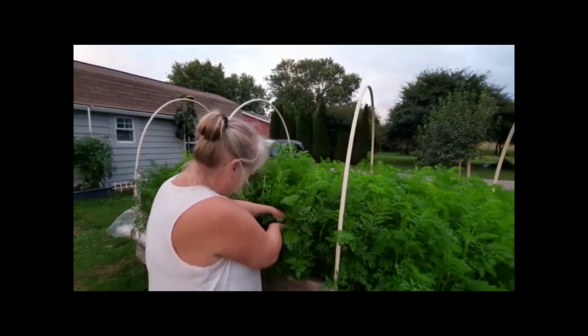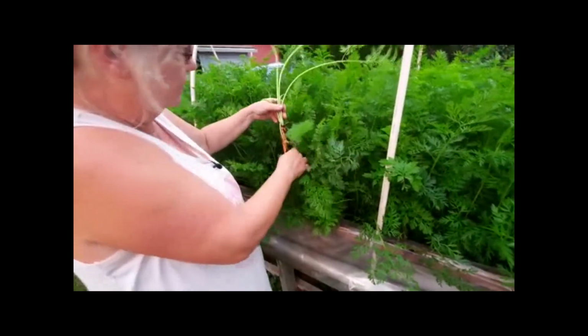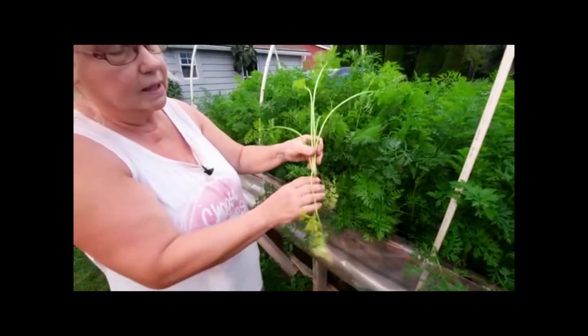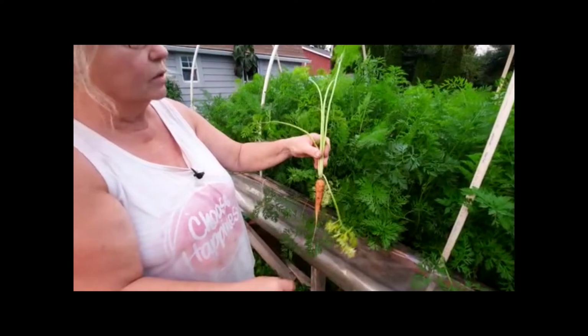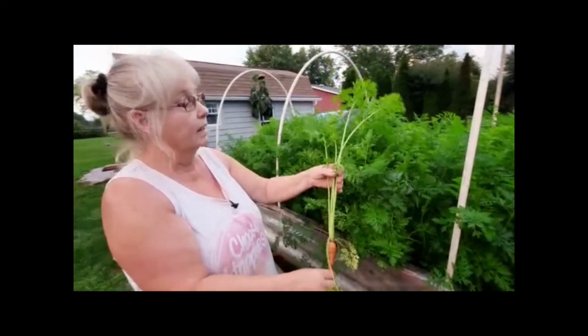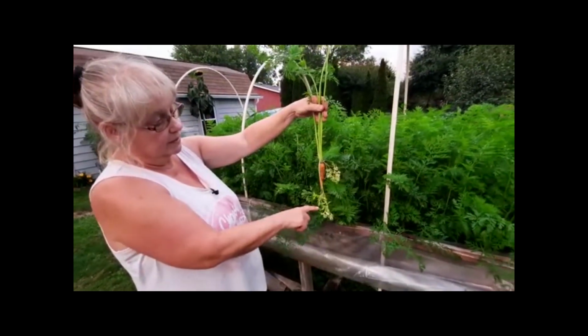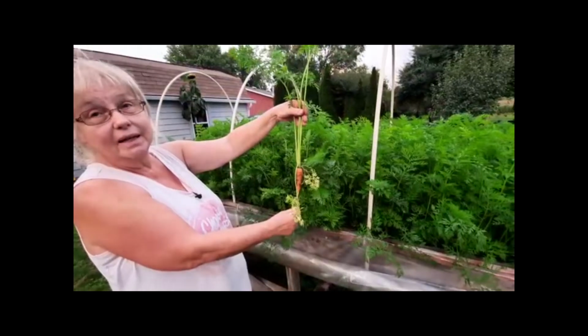Let's get an idea where we're at here with the carrots. I'm going to pull one out of the ground. Now these are supposed to get like 7 inches long. So we still have another good month for these to grow. This gives you an idea how long this is going to be. Well, I'm going to end this video with a carrot.